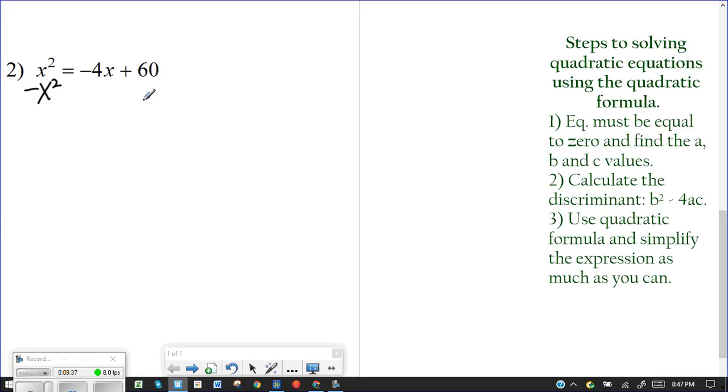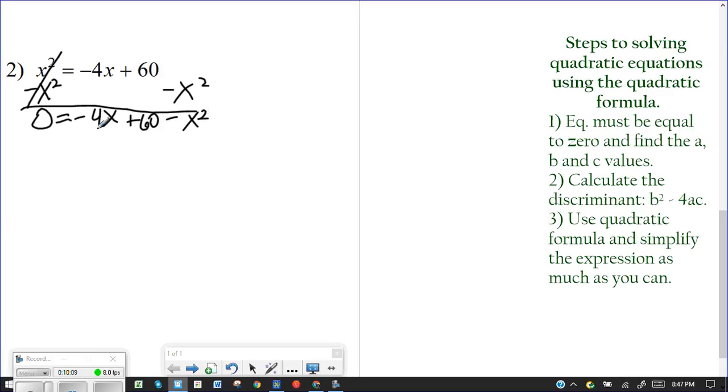Can I put it here? Can I put it here? So it has to be over here. So when I do that, these will cancel. So this will be 0 is equal to negative 4x plus 16 minus x squared. Basically what happens is nothing could be combined because they're not like terms. So nothing can be combined, okay?